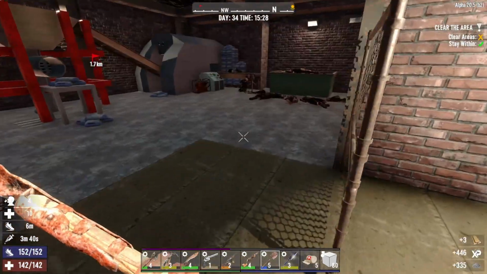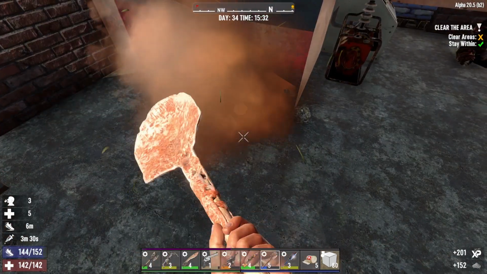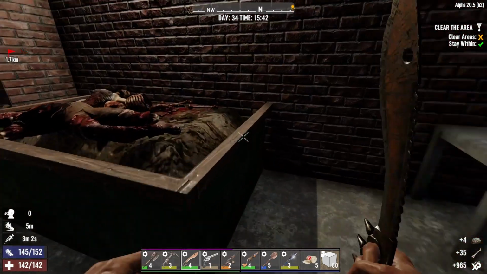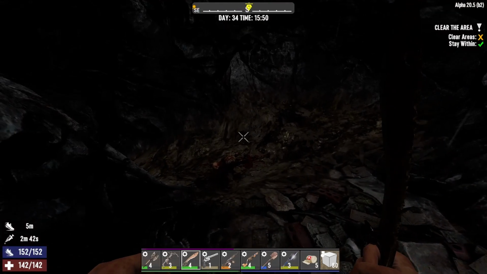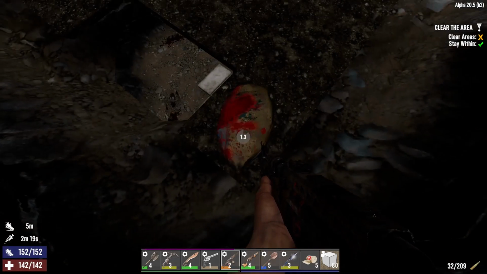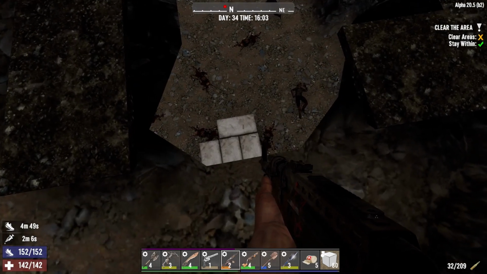Okay, there's ammo here, but I might leave it because I don't have a lot of space left. So we'll make our way to the motorcycle in a bit and then we'll come back for it. Oh. Looks like we're going down.